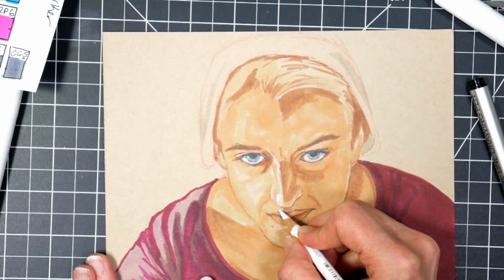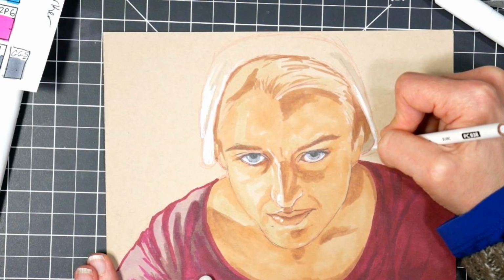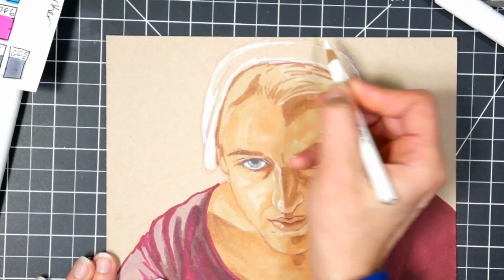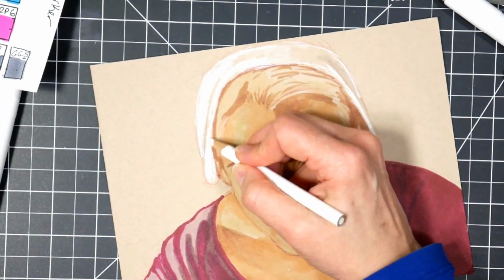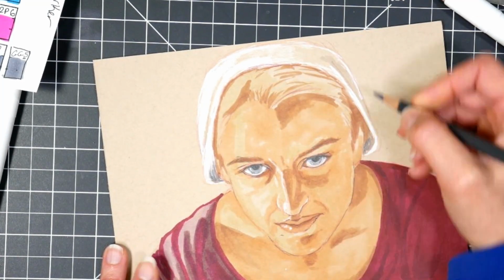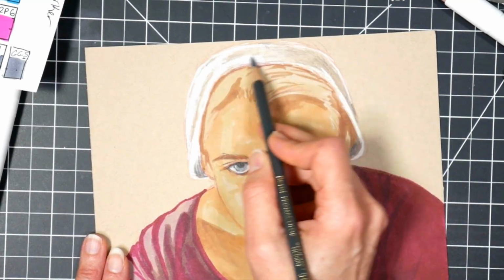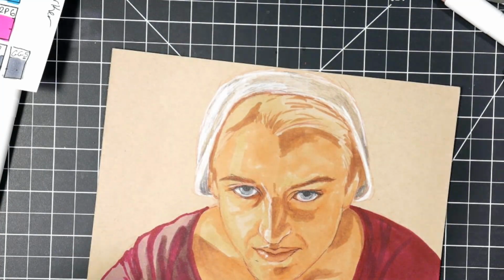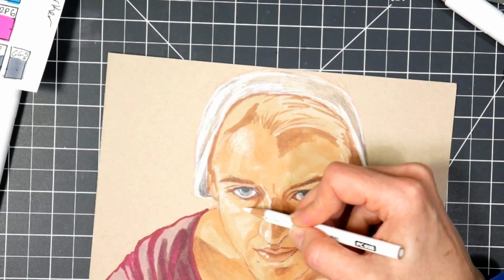And then while I was at it, I'm like, you know, I can muck around with markers for a long time and not really advance. So I'm going to go in with a white Prismacolor pencil and put in my brightest highlights, and that's what I did. So at this point I wasn't sure if I was going to make the background dark like the photo or if I was going to just leave it like this. So I'm just going in right now with the white, and you can see how wonderful white looks on tan paper. Isn't that fantastic? You can really make a well-rounded picture on tan paper, especially a portrait, without doing loads and loads and loads of work. So I thought that was really fun.